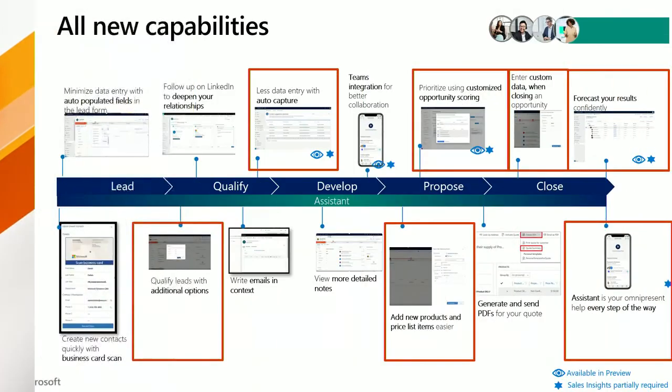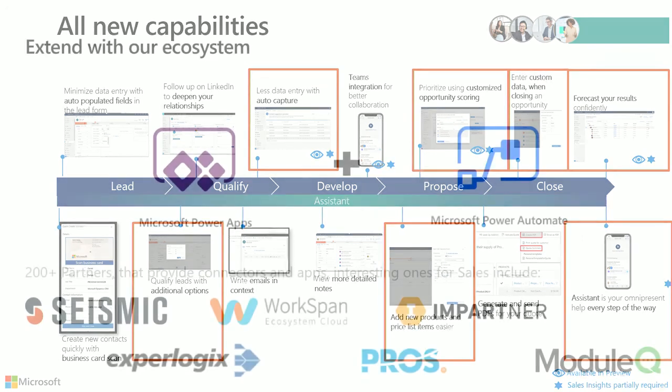All right, so we went through the forecast configuration. So again, going back to all the capabilities that we've released, there's a lot in this latest release. So again, you got visibility also into how we're thinking about things in two areas. Obviously, we got to think of the end users first and how they're actually going to experience these capabilities once you've enabled it for them. But also, we want to think about processes to make your organization much more efficient. So for you to really standardize the best practices that are unique to your organization and making sure that your sellers are following up so that you can be a lot more successful.